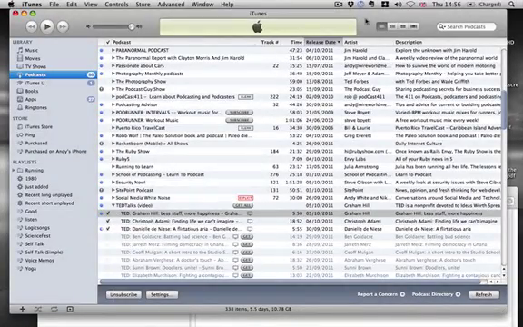Now what I'm going to show you today is how to grab the iTunes URL for any podcast that is actually in the iTunes directory. Just a bit of background information here. It may seem strange to think of a podcast in the iTunes directory having a URL, but they do. They each have a unique URL. As long as they're in the iTunes directory, they have a unique URL that has a unique ID on it. And I'll show you why in just a second.